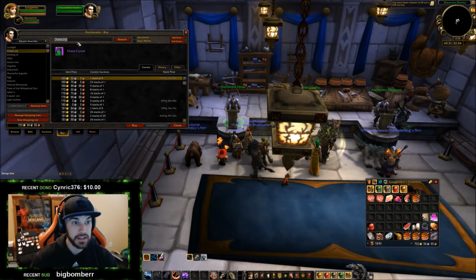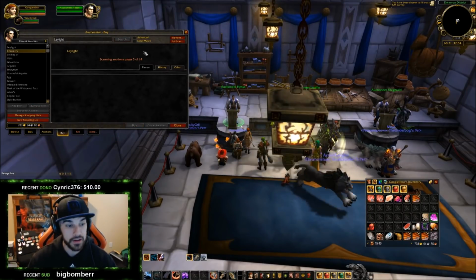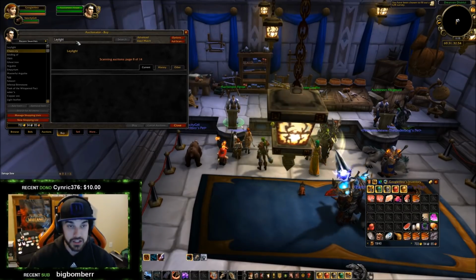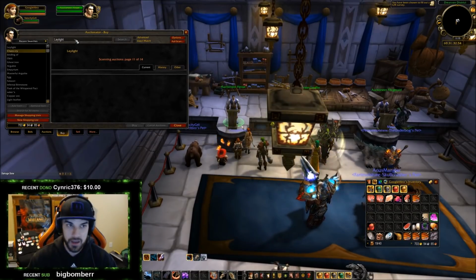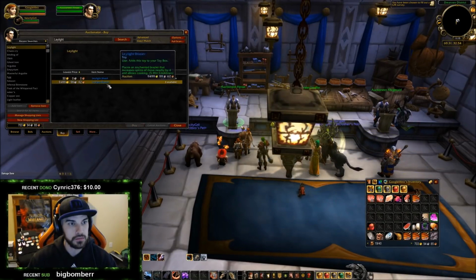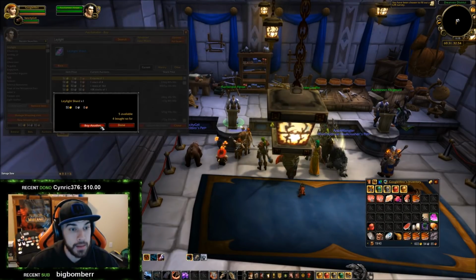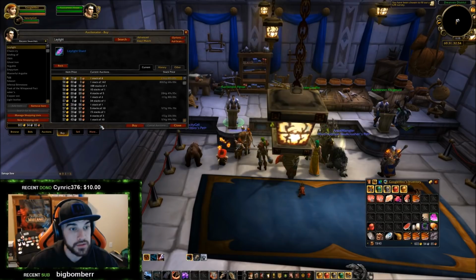We're going to relist those. Let's go back to the Leylight shard and let's do those as well. Why not? We have 700 gold to spare. And I know Leylight shards and Chaos crystals are a hot commodity and they are going to sell. So let's go back to our Leylight shards here. And let's just do it. Why not, right? 9 stacks of 1. I'm comfortable with this right here. Let's buy those out. We're going to relist those.